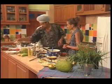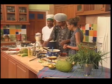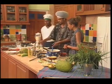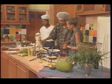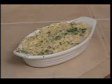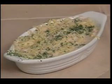Sprinkle some cheese over here. And you just bake that up? You bake that. Take it out when it's ready. Just garnish it with whatever. A little parsley. Make it look nice. And you send it out. Okay? Lovely. And we have another dish here.